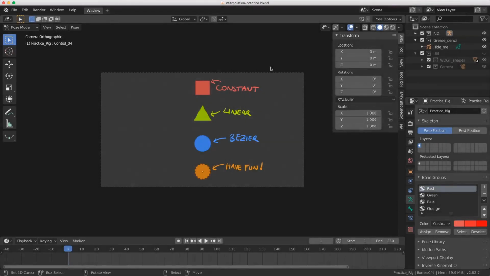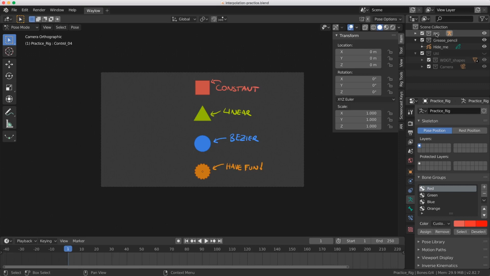So when you open up the file, it should look something like this. Basically, we have one armature object with all these bones in it. We have 4 bones, and I've just given them a custom shape, which is why they're colored here and they've got these shapes here. And these text scribbles, I'm sorry for my poor handwriting, but that is just a grease pencil object. So let me give you a quick tour of our file, just so you can understand everything that's going on before we actually start animating.